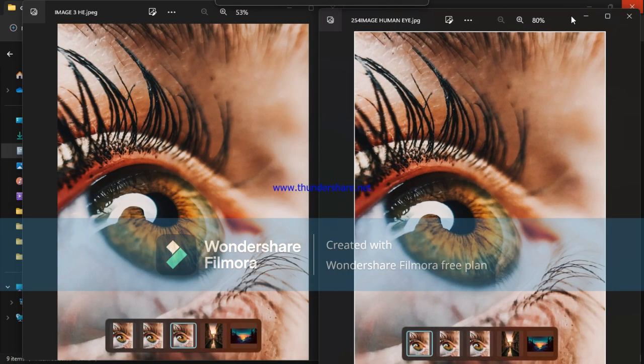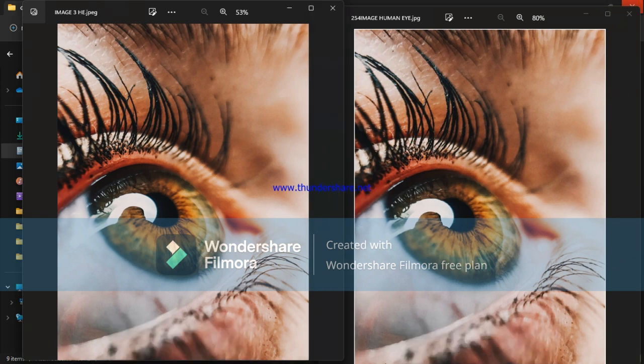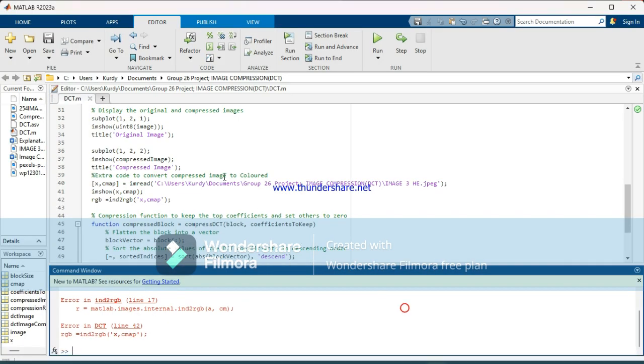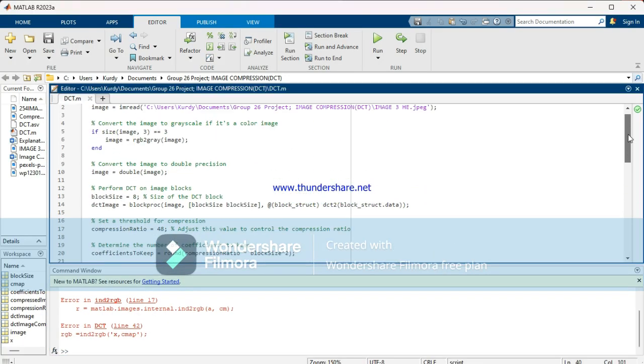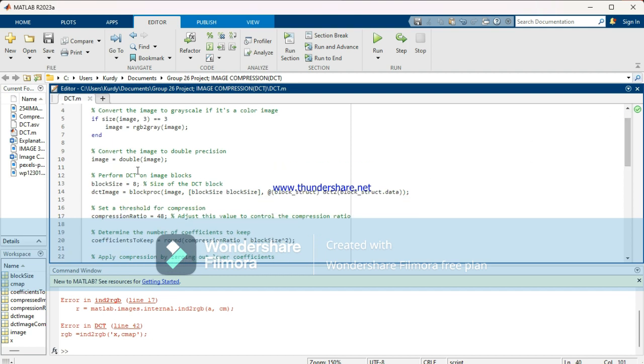Now comparing both images side by side shows you there isn't really much difference. Actually, depending on how you want it to compress, if you want the file size to be reduced, all you have to do is increase the block size and also increase the compression ratio, and there you have it, fully compressed. So I'll be passing it on to Tosin again to give you a little bit of a comprehensive view of image compression if necessary. Thank you, Ewan.